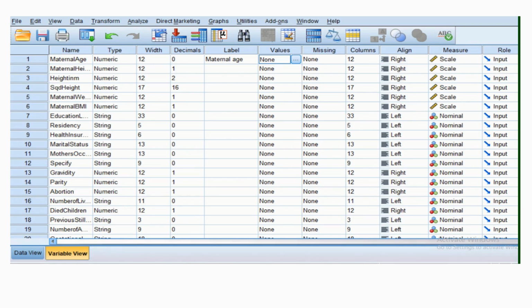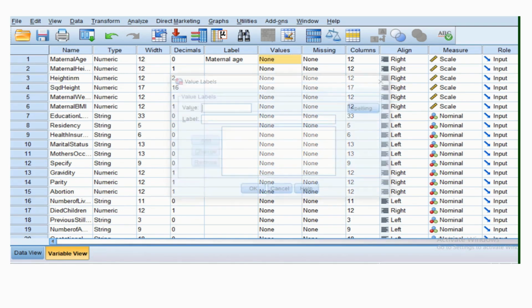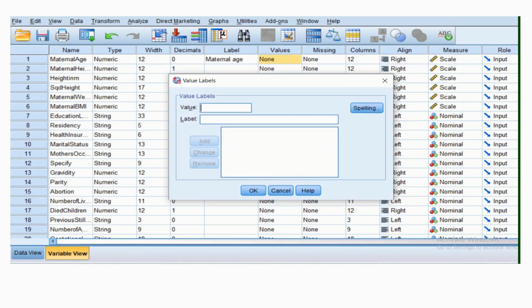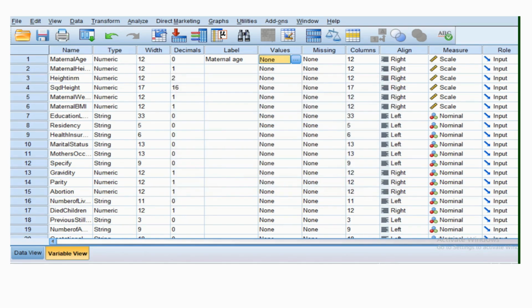So we shall see this in further analysis, but still you see we shall set value and label, and then later we shall see how we can do further analysis using categories. And then there is another column showing whether there is a missing value or not. We can see here there is none. Number of columns are 12.